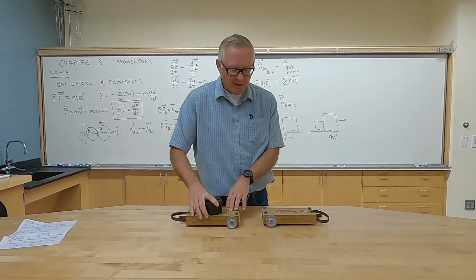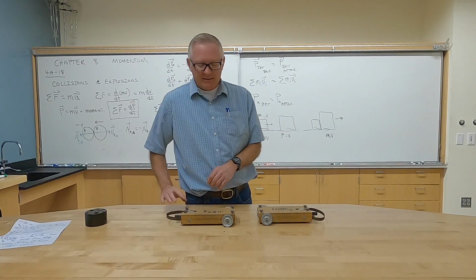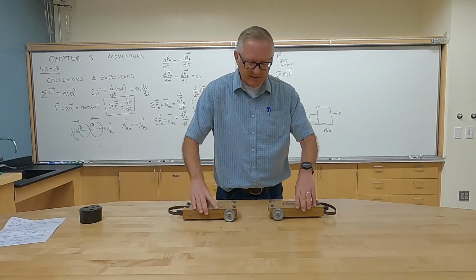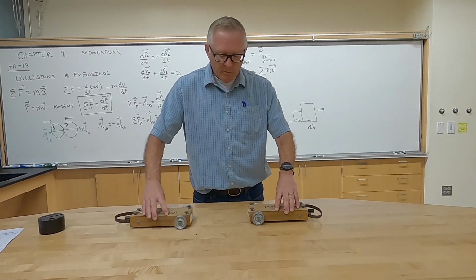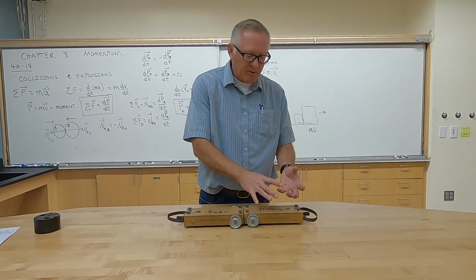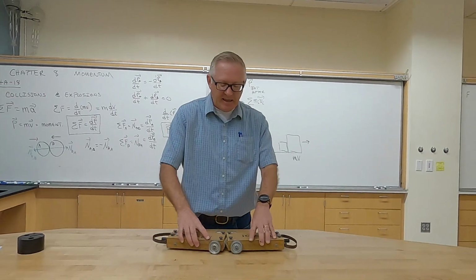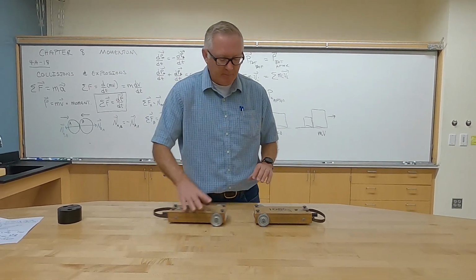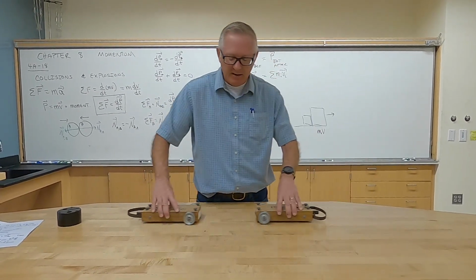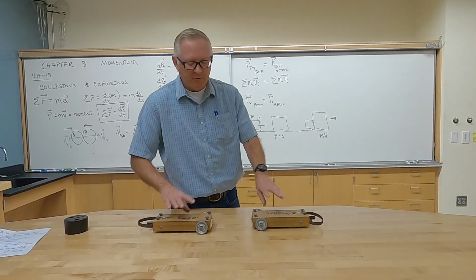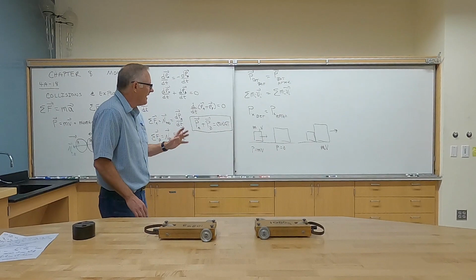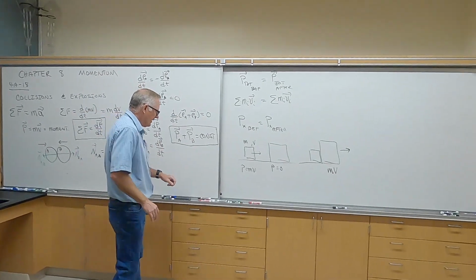So what happens if they're exactly the same mass? If they're exactly the same mass, then when this runs into that, you've doubled the mass, so the speed gets cut in half. It's kind of hard to tell, but when this thing comes in and hits, the speed is half the speed afterwards. So there's the case when you're running into each other.